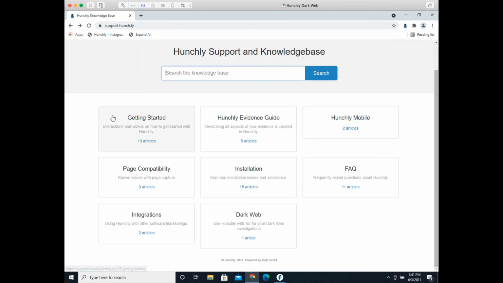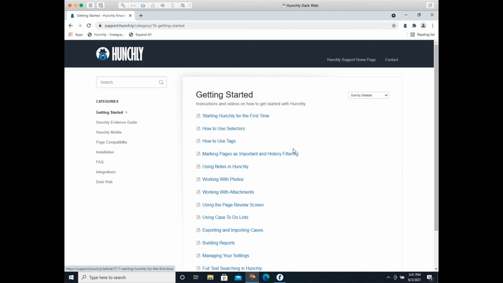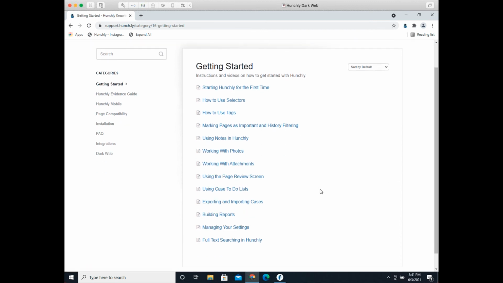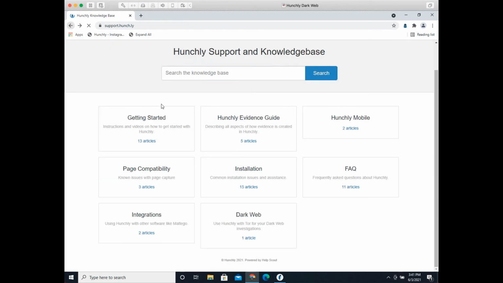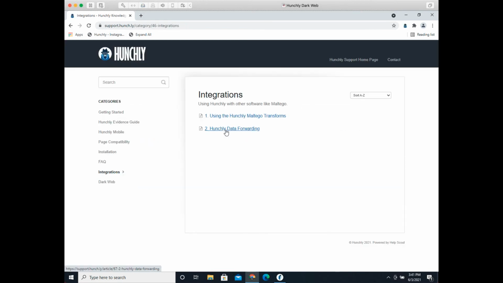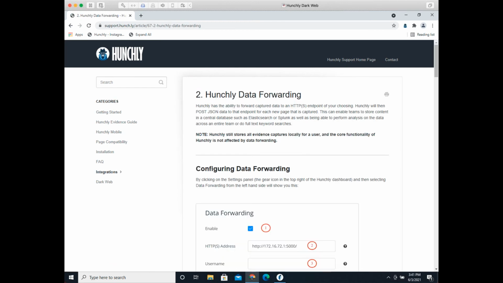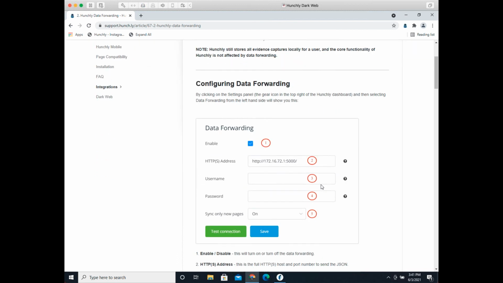If you click the right link, that is, I need a user manual for the user manual. This getting started section is literally a step-by-step guide. You will hear my voice or Phil's walking you through very similar exercises, so you can learn as you go, all the way on to integrations with Maltego and Hunchly data forwarding, which we're going to cover. Okay, cool. All right, so let's move on. Thank you to those who had to leave. Cool, so let's talk about data forwarding.